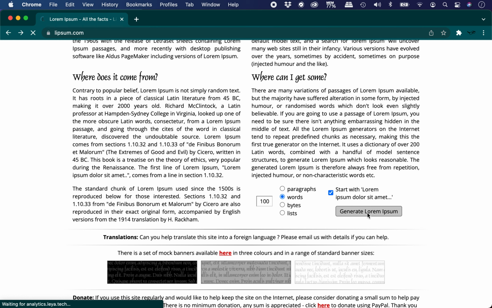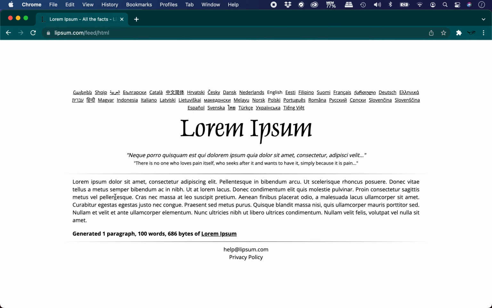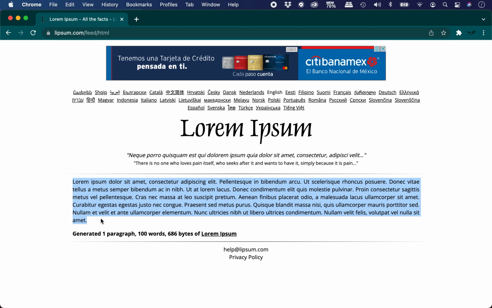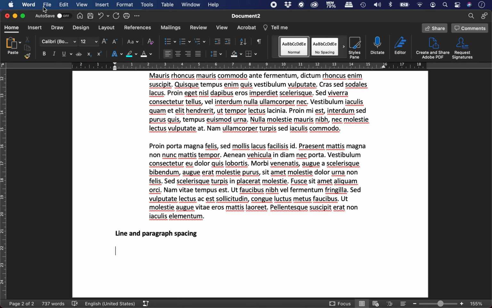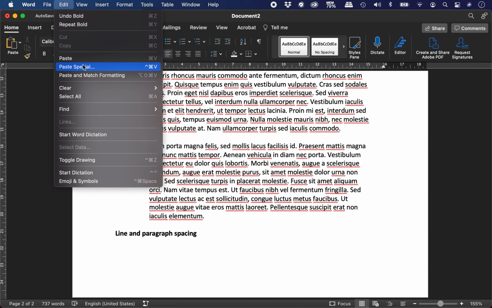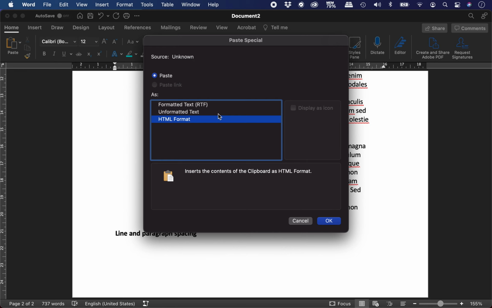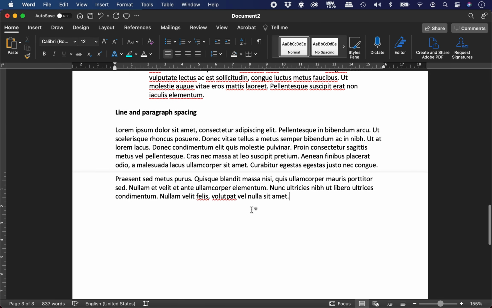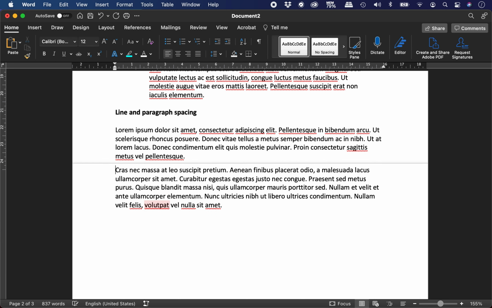Okay, and then if we need to separate it into paragraphs, we'll do that. Sometimes this website separates it for you in a random place, of course, but not in this case. So we're going to, again, edit, paste special, and we go to the unformatted text. Okay, there we go. We're going to separate these into 2 paragraphs.